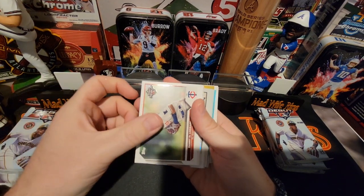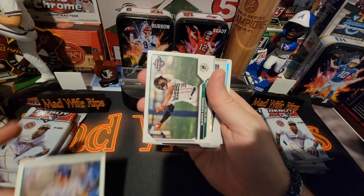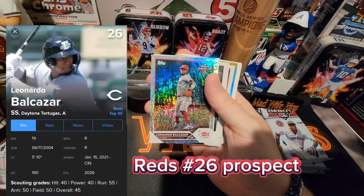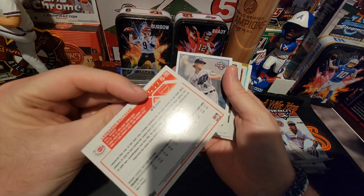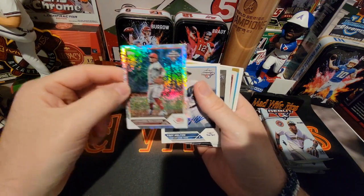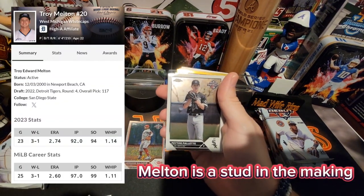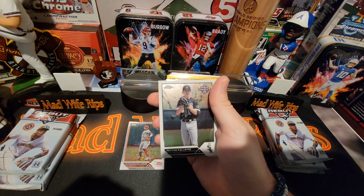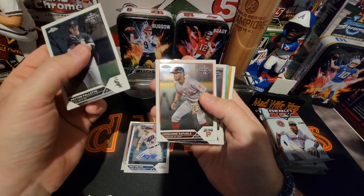Drake Baldwin from my Braves. Zach Veen, Rockies. And we're going to get our first little parallel right here, Leonardo Balzac. And then our first auto back-to-back. This shimmer is at a 175. And our first auto is going to be Troy Melton. I'm not familiar with Troy Melton. It is a base auto. Fourth round MLB pick, and he's with the Tigers. All right, let's keep going.